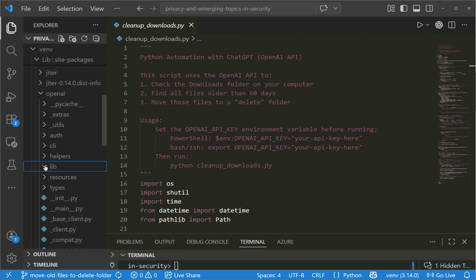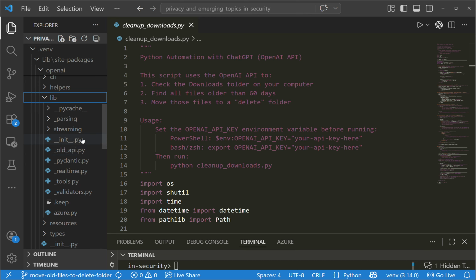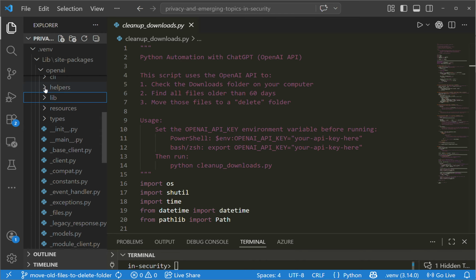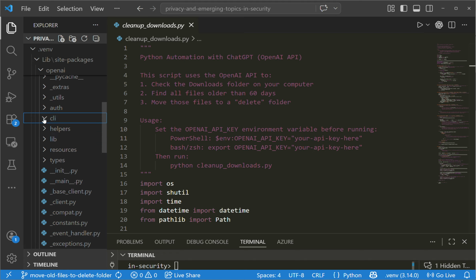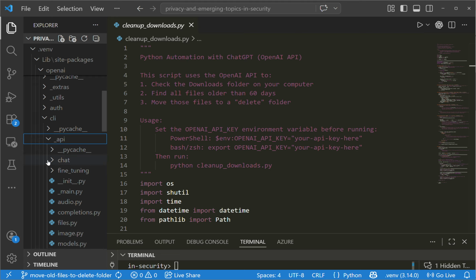Besides that, during the creation of my virtual environment, I made sure the OpenAI CLI is implemented, and with that CLI I also had to implement the API.